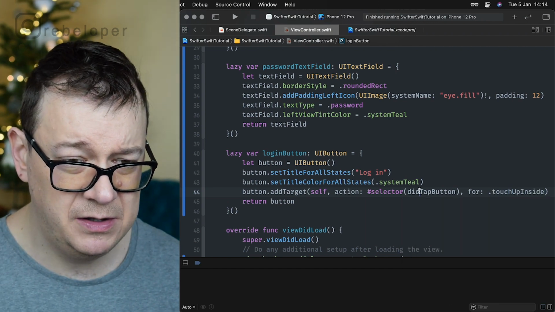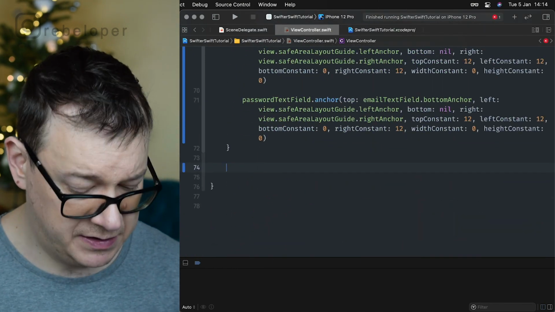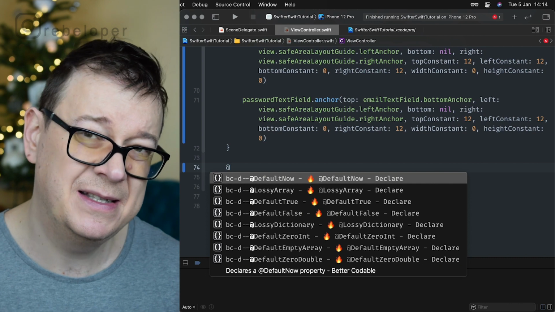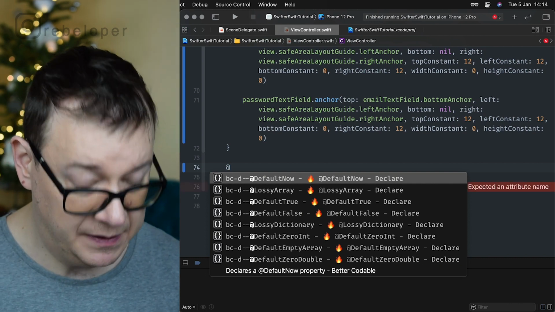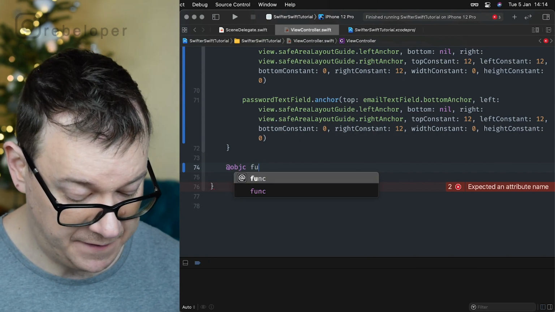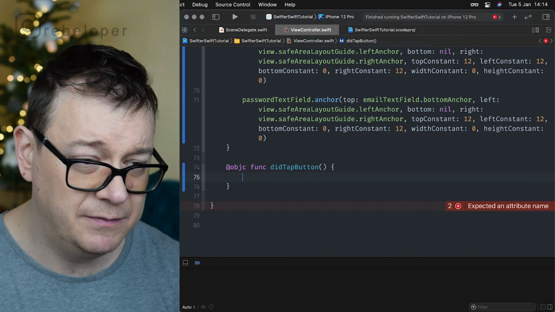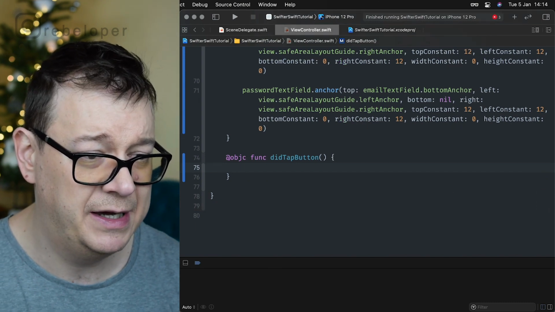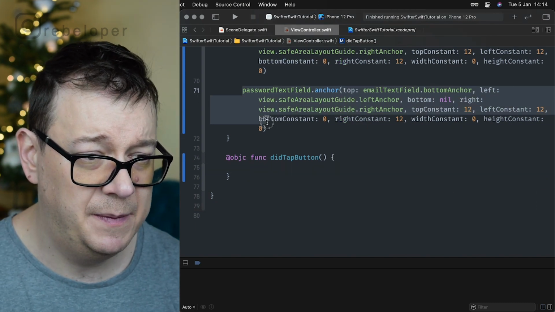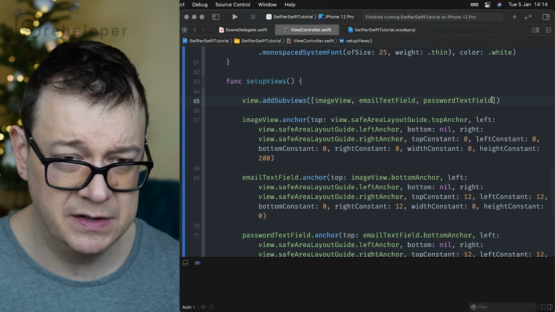Okay, so I want to copy this out and go all the way down here and just create a new Objective-C func didTapButton, because it's a selector. Okay, and we will take a look at what we are going to add in here in just a second, but let me just go and add that to the subviews.